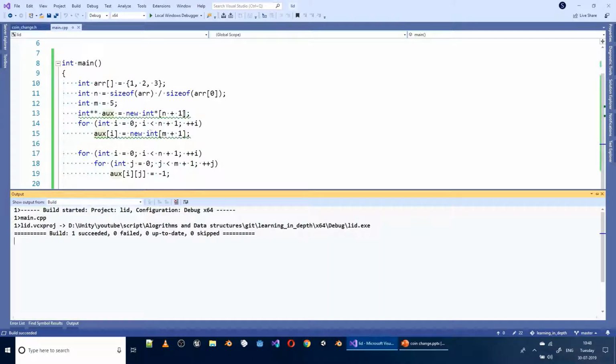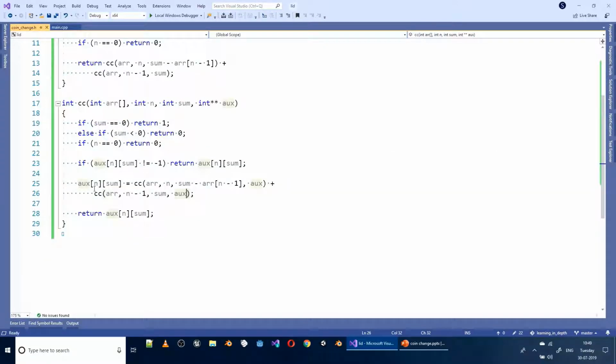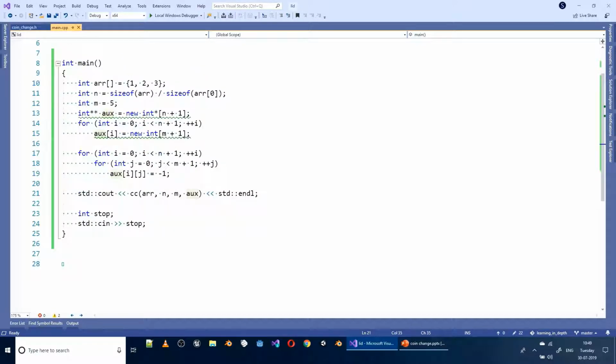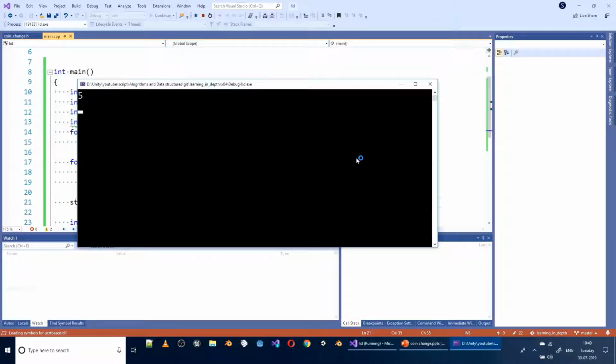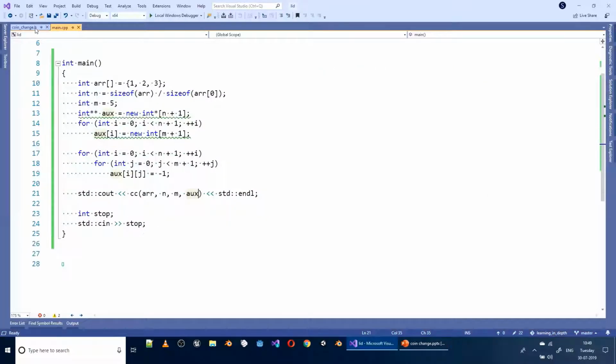Do note that we have added 1 to both the dimensions, and as you can see we are actually accessing the nth and sum indices, so we need one extra element in both dimensions. Let's see if it is fine. Our recursive dynamic programming solution is working fine.